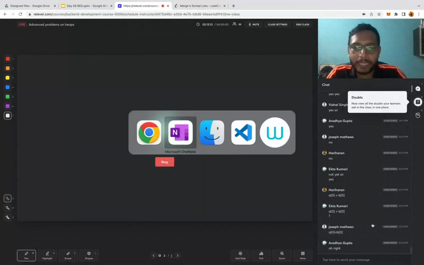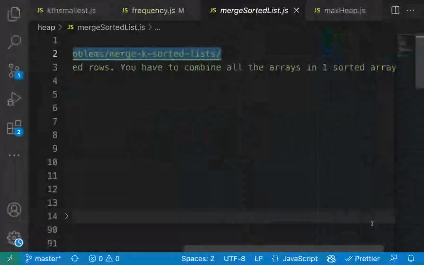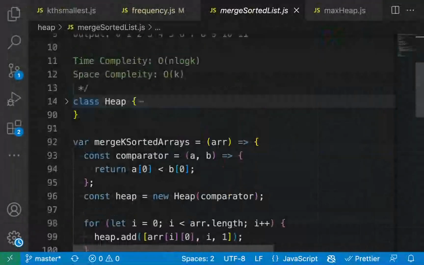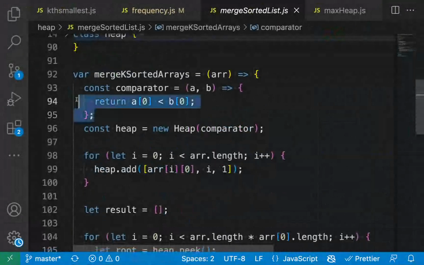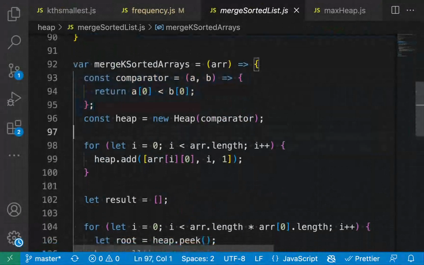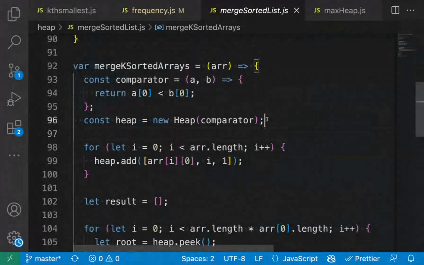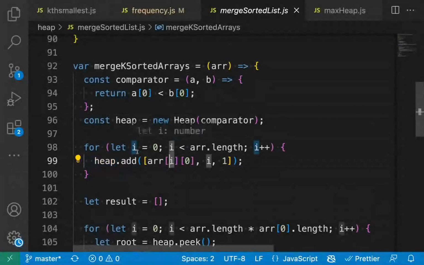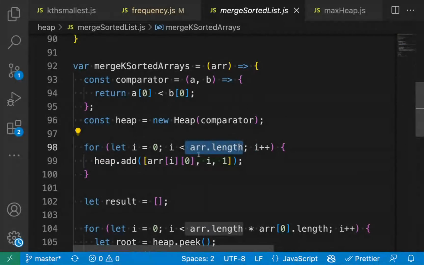Let me show you this much code, then we'll talk about the rest. Guys, see, first is the comparator function. And then you can see, once we have created the heap, we are inserting only the first column. You can see i equal to 0, and only the first column, up to array.length.